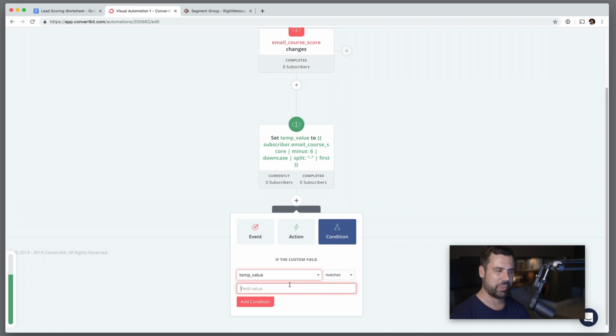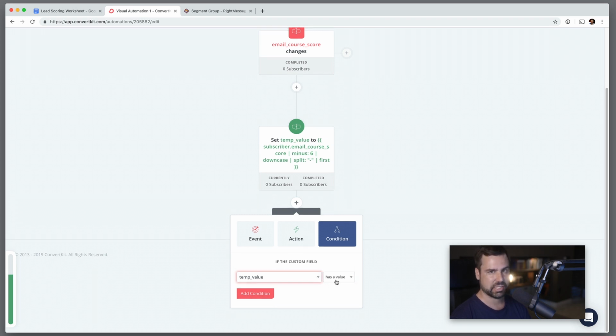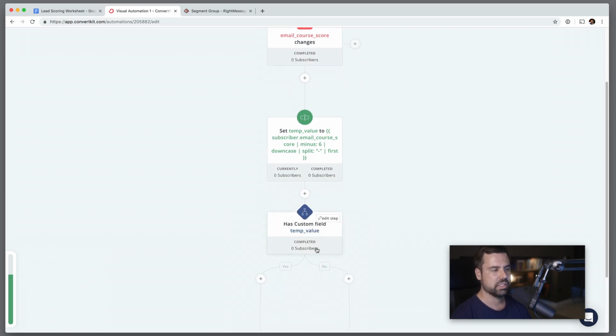ConvertKit wants me to have a value here. So I could do something like this. I could do has a value, where what this will do is say, if it has a value, meaning it's above our threshold, it will go down the yes path. So I'm just going to use that kind of shorthand notation here to make that true. So remember, yes means it's above the threshold. No means it's below it.